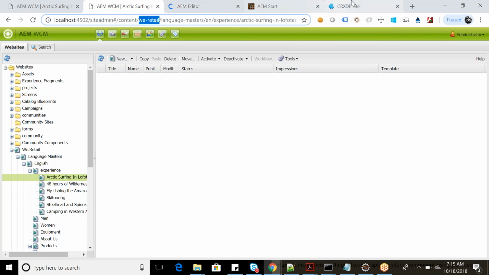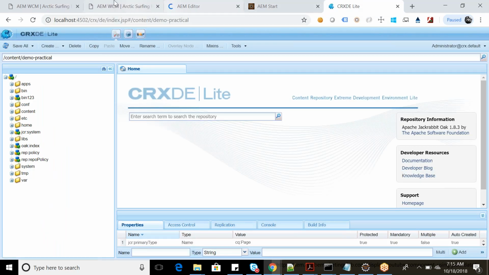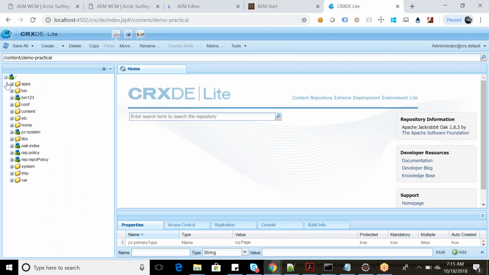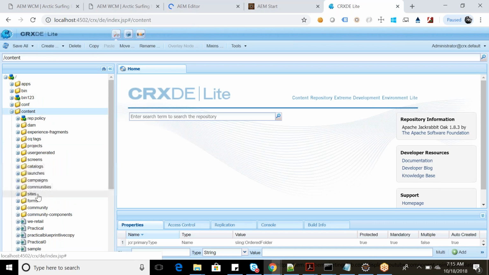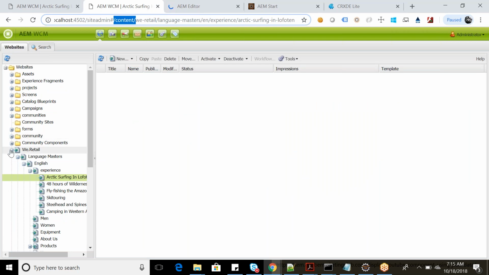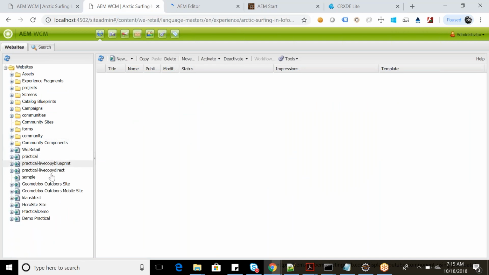Now if I go to content, just see this path: the site admin path, and the very first slash says /content. Just go to your CRXDE. This is your repository. Here you see one slash; just go to content. Every folder you are seeing here will be present here only: VRetail, practical, live copy, and so on.